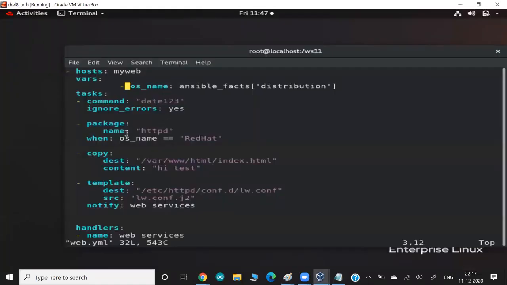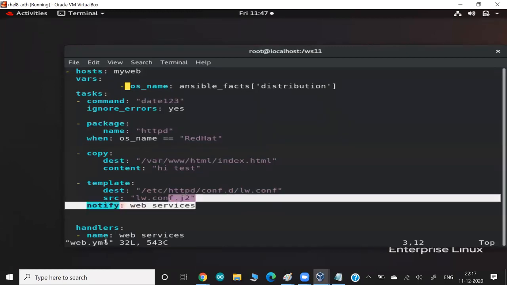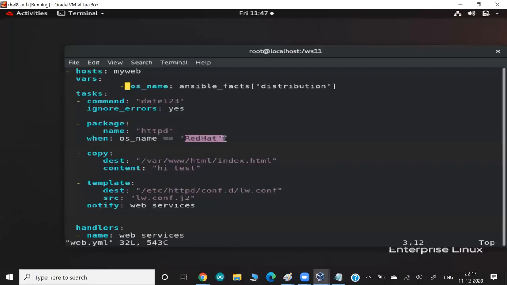I want to install this software, maybe this file, or start these services, maybe any requirement you have. But let's say I want to install this software only if the OS is Red Hat. Not only the OS Red Hat, but I also want to check the version of the OS. So I can use and. So I can say, let's say, if OS version is equal to 7. And how do you get the OS version? Again, we have Ansible facts. You can get it from there. So pretty straightforward, nothing special.